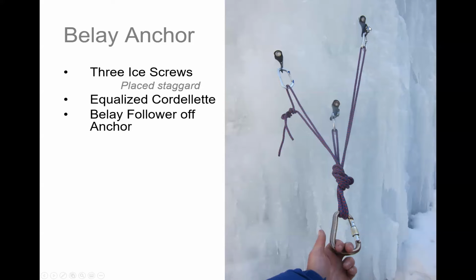And what that does is it acts as a redirect. So let's say the new leader walks above the screw, and let's say they take a fall. When the rope goes tight, it's not going to pull on you, which then pulls on this system. You're essentially redirecting most of that energy to the quick draw, and it's going to pull you into the ice rather than pulling you down the mountain.